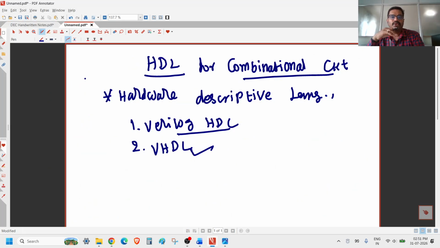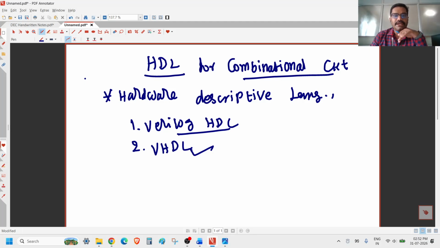Okay, so first we must know what HDL is. The expansion of HDL is Hardware Descriptive Language. In the CSE and IT departments, they may have a lot of coding like C, C++, Java, Python, .NET. Likewise, in our VLSI department, we have a code called HDL, Hardware Descriptive Language. If you want to make a circuit design in Cadence or Vivado Xilinx software, HDL is very important. Without HDL, we can't make circuit designs in that software.